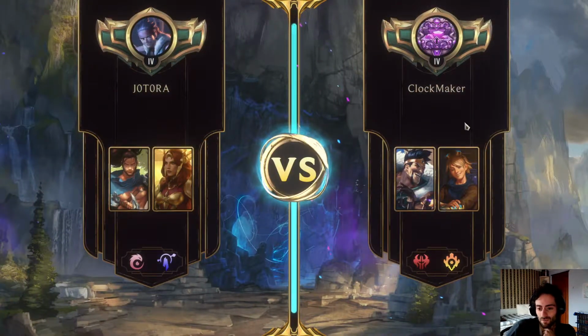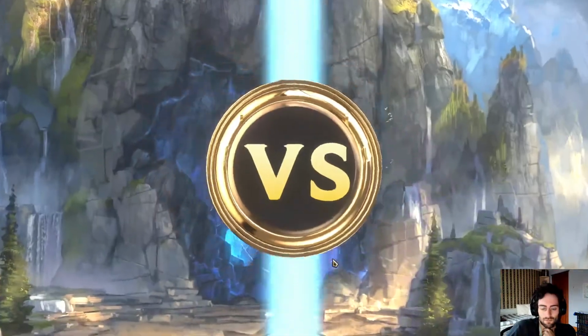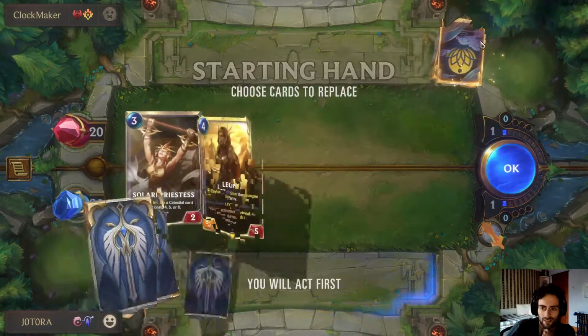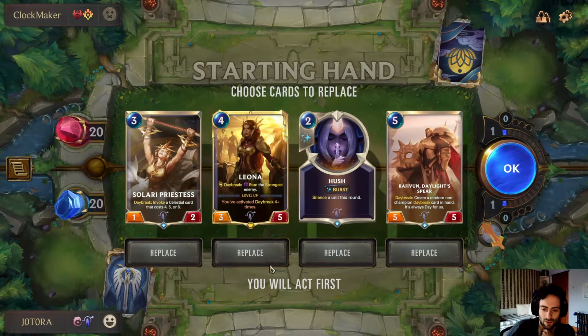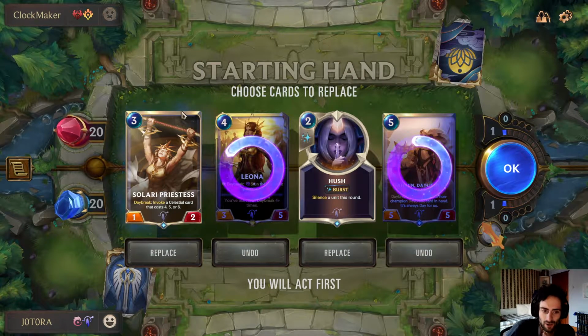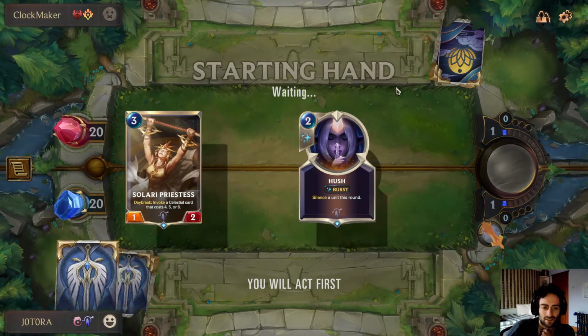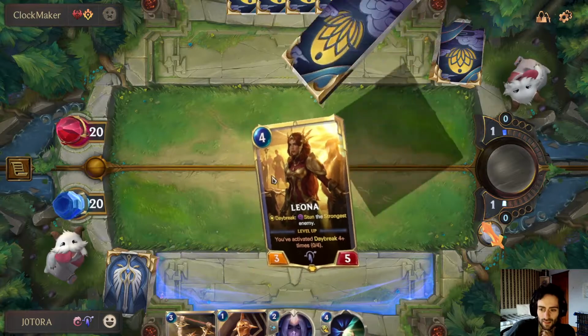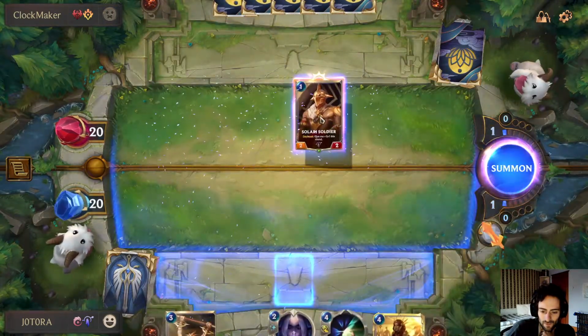Okay, one of the premier decks in the format. I'm sure this is an awful matchup for us, just on the basis of their having one of the better decks there is. Hush is good against Ez. I probably want to keep that. Solari, one of our earlier plays, probably keeping that in hand. Can also find us removal that we need. So yeah, I think we're keeping this hand.